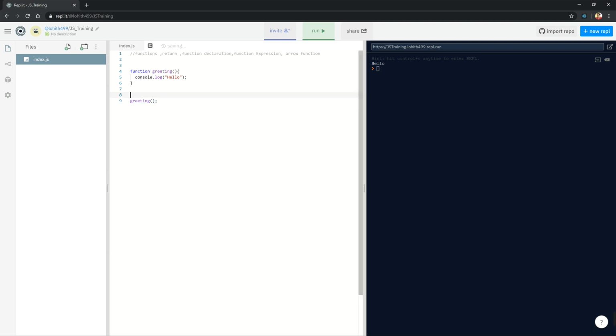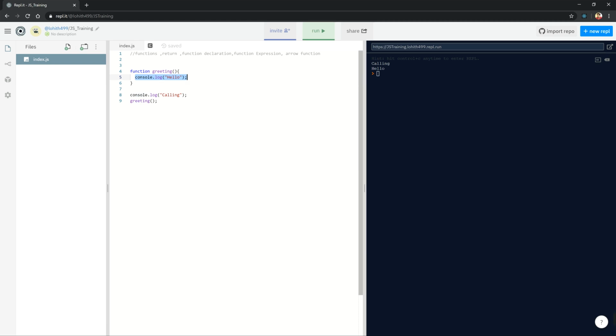Like as of now, let's see, I will queue. So this particular block of code will not be executed until it is called. Even though it is at the top, it will only be executed when the particular function is called. Let's see. As you can see, this line executes first and then this, and when this is executed, it goes over there and executes the function.